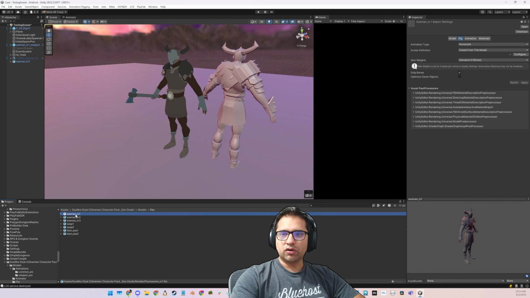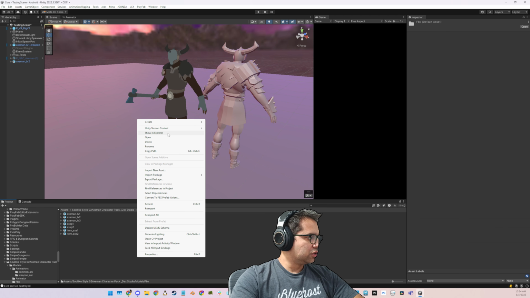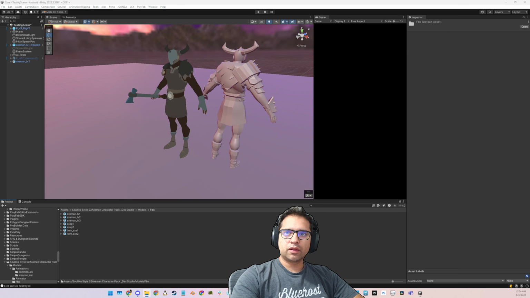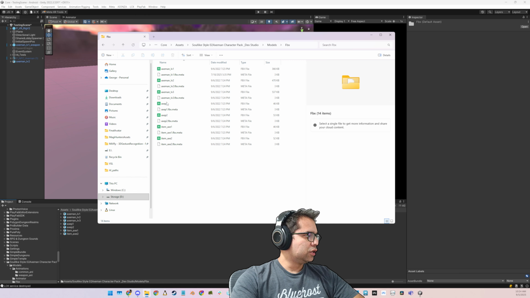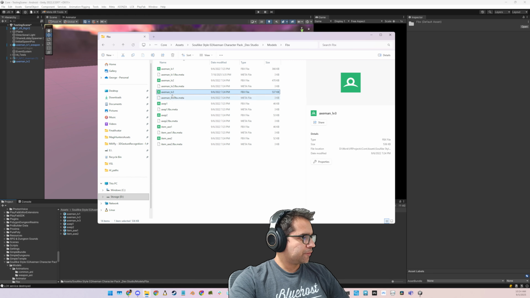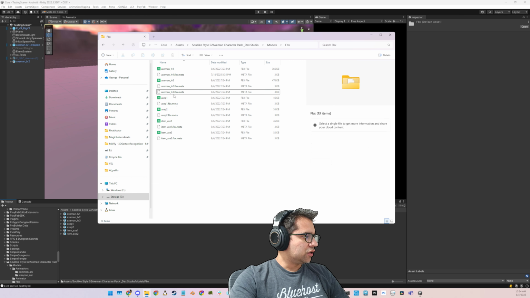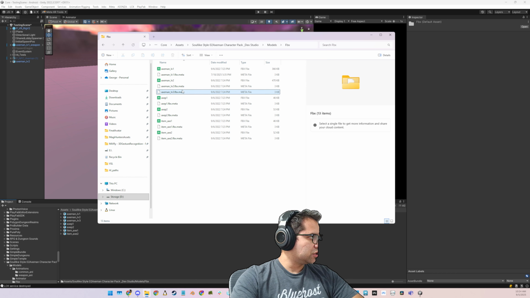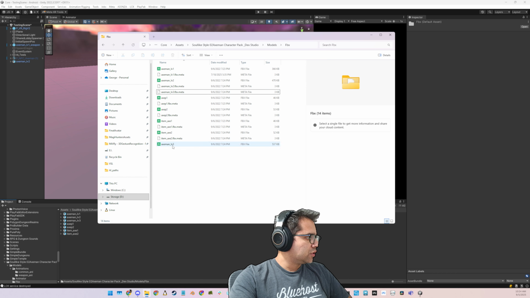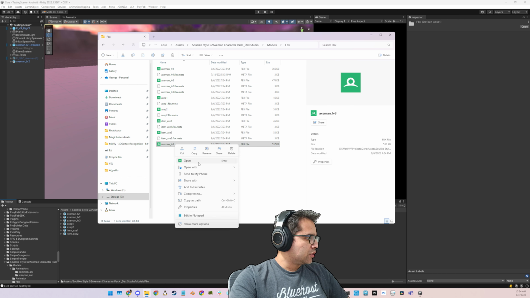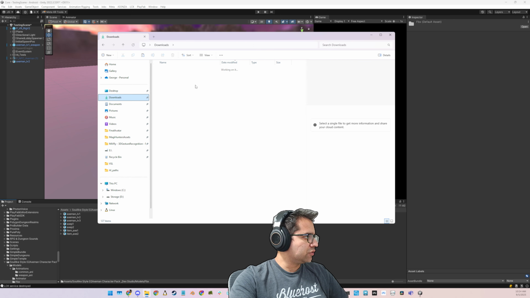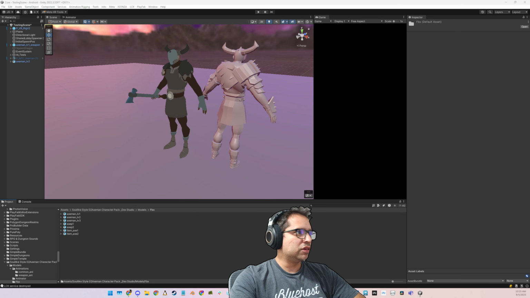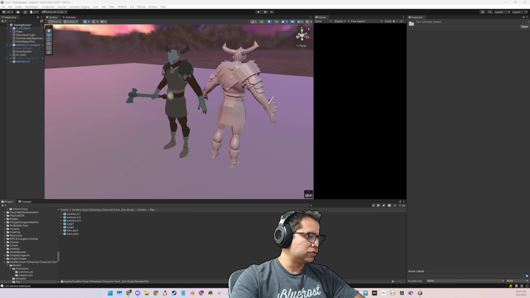What I do is I grab this FBX, so you can do it however you want. You can show it in the inspector, and let's do the level 3 guy. We can duplicate it or use it somewhere else. Axeman 3. Copy, and then we can put it in downloads or something. Okay, so we have the level 3 man on the desktop for just a quick demo.